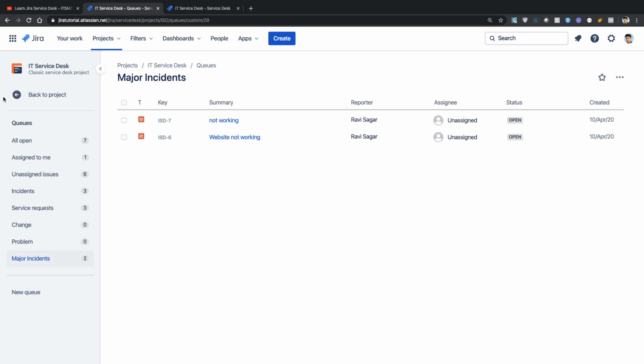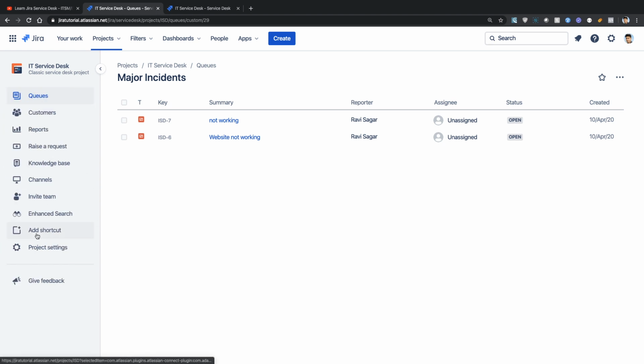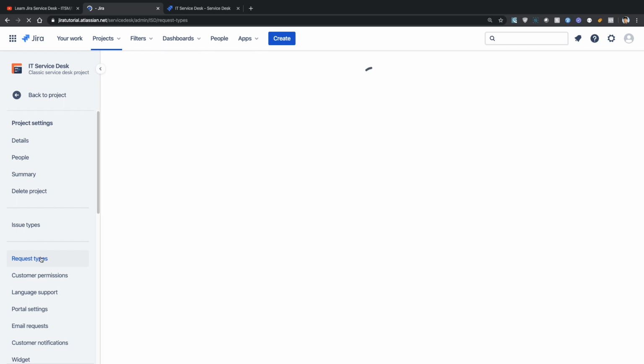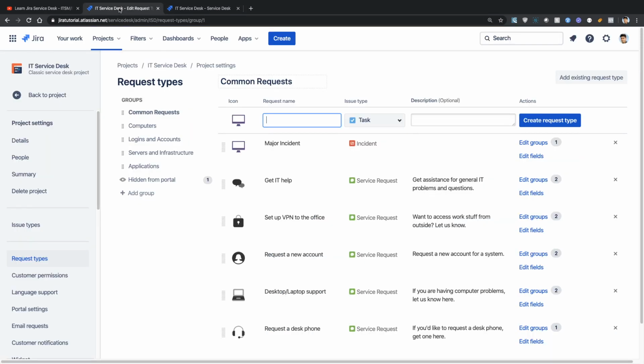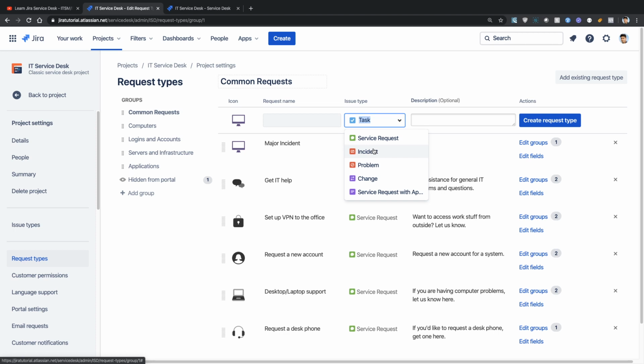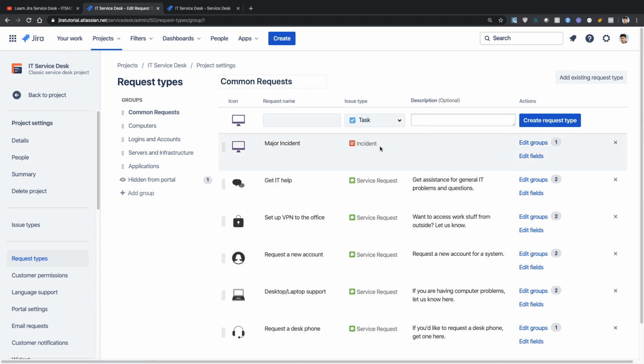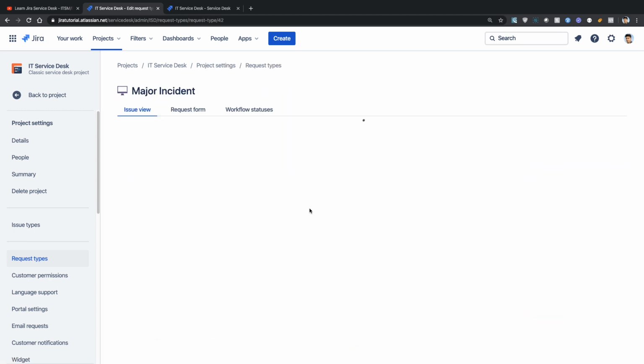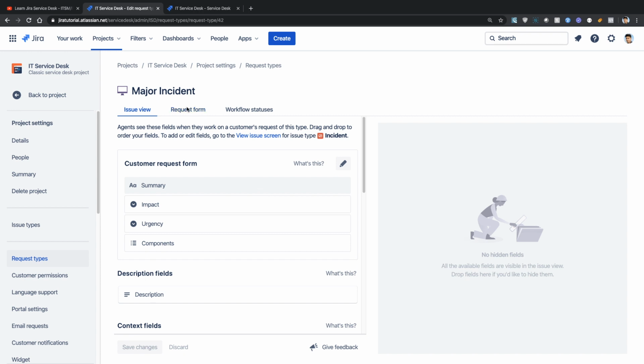If I go to my request types, I need to first, of course, go to project settings. I need to then take a look at my request types. The request type that I was talking about is something that I added without showing you. Let me show you very quickly. So there is a new request type, and again, you just need to enter the name and link it to your request or your issue type. We have done this on the server version, and on cloud it is exactly the same. When you click on edit fields, you have the same option to edit the fields by going to the request form.